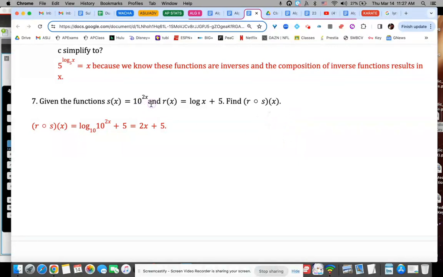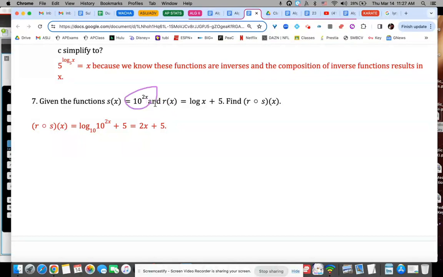So I got to take s, stick it inside of r. What does that mean? Well, it means wherever you see an x over here, I'm going to replace it with the whole s. So that x comes out and all of this goes in. Okay, so you're going to see that. So we got log of, right? Log of, and this isn't written as base 10, right? But if it's not shown, then we always assume it is base 10 every time. So that's log base 10. Okay, great. I rewrote that.